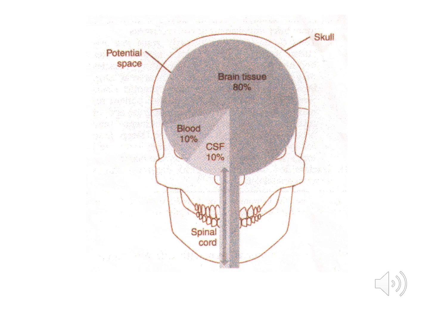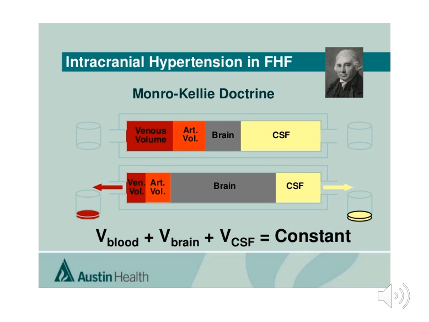Okay, so let's think about what's inside the skull. There are basically 3 things inside your skull. There's brain tissue, there's blood, and there's cerebral spinal fluid. If you have an increase in any one of those 3 things that's inside the skull, then the intracranial pressure might go up. If there's a small increase in one of those 3 things, it's possible that we could compensate for that by having a small decrease in one or both of the other 2 things that are inside the skull.